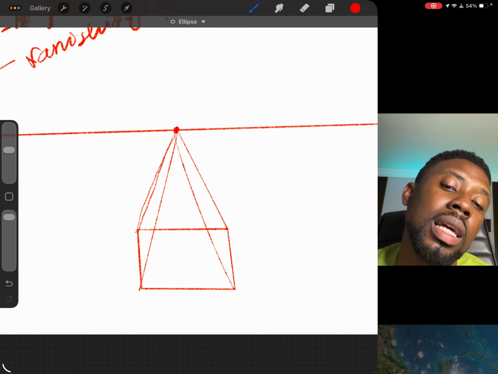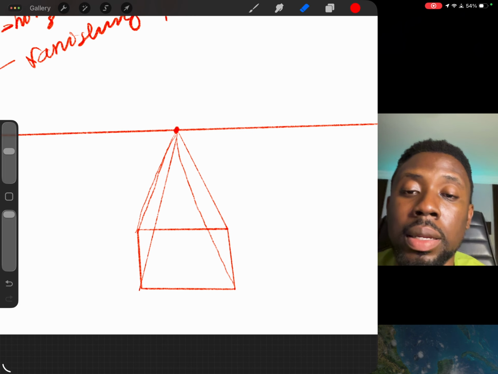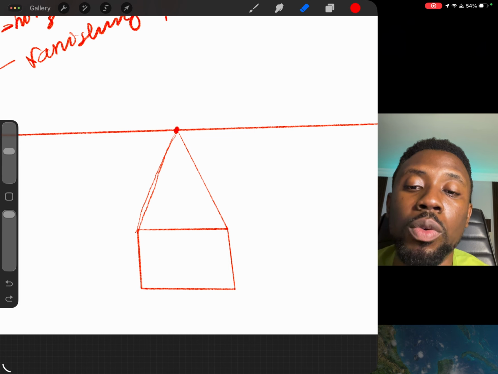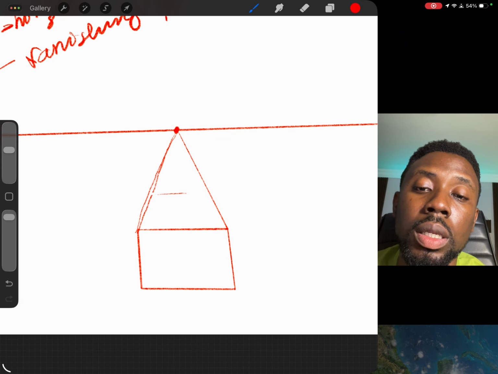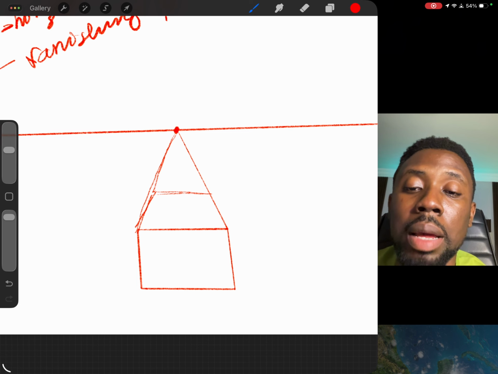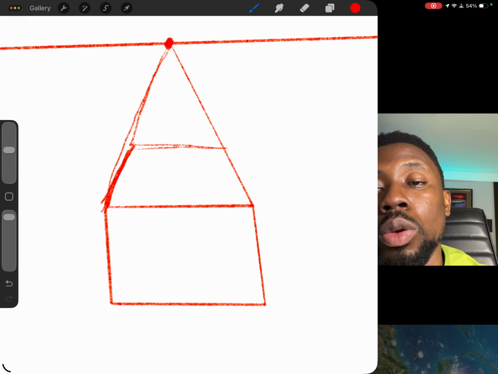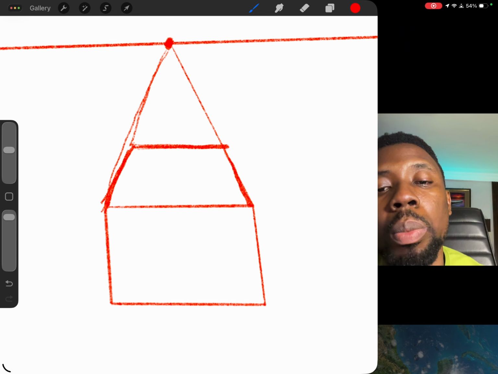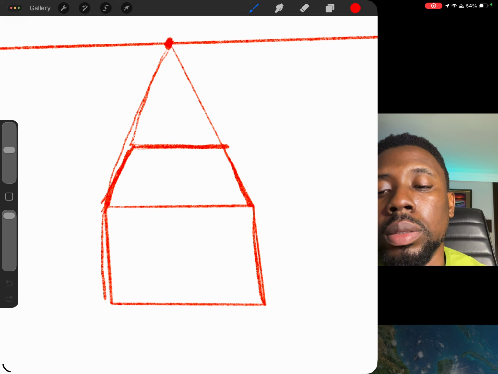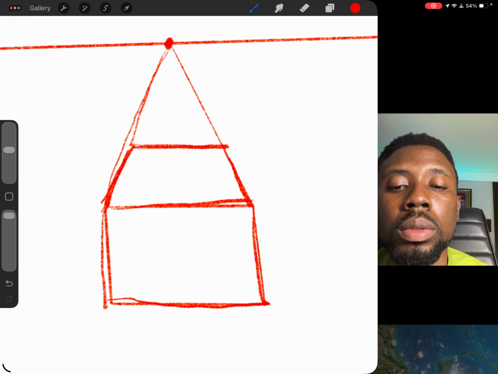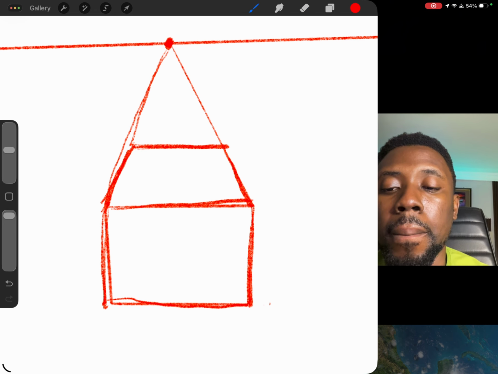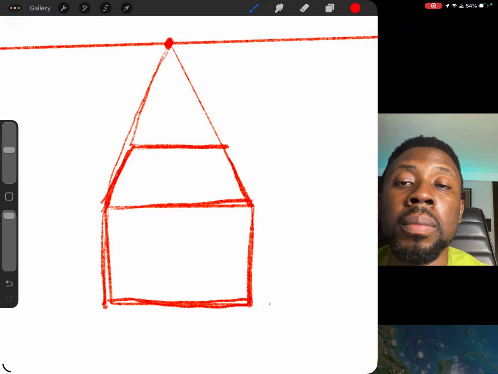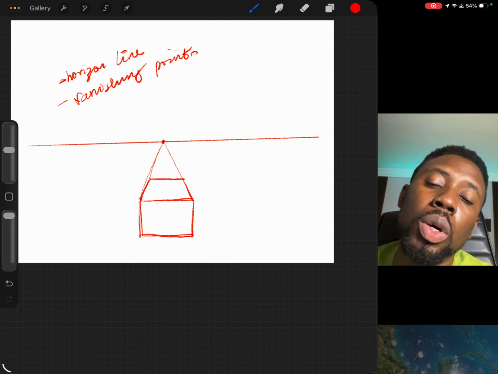If you were to see inside the box, then you'd have added this too. But you know, we can't see inside the box, right? So we don't need the inside. If you want to cut this box, let's say you don't want to get to the vanishing point, you just cut it somewhere here. So that means this is what we have. That means the box is tilted upward. It's supposed to be a straight box, sorry. So that's the first box.